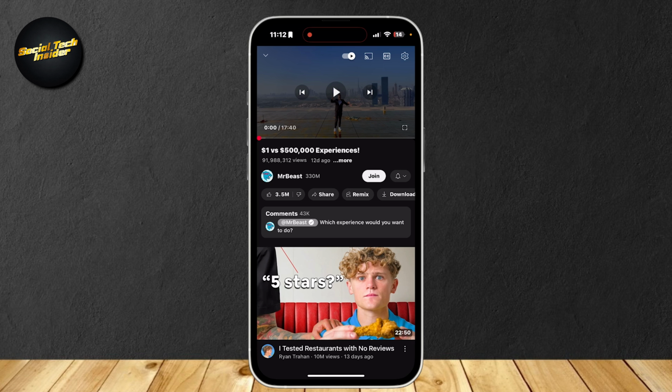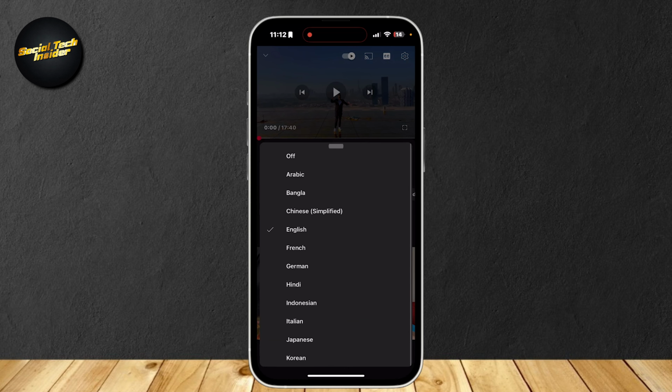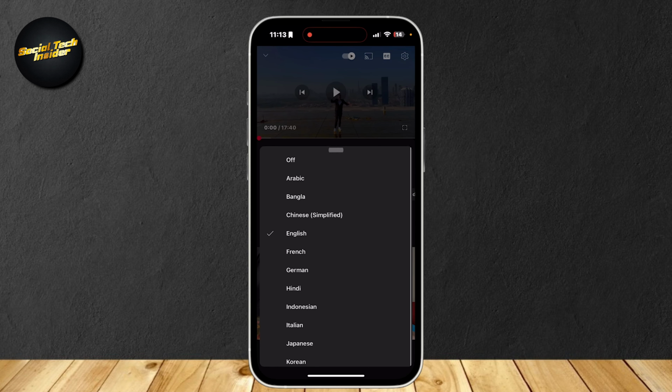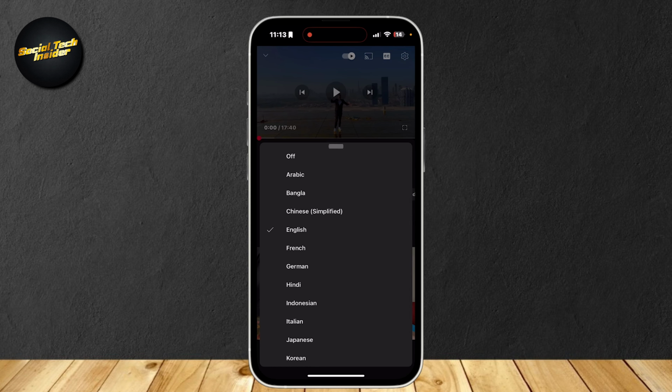So if you're on mobile, you might see four buttons at the top right. You're going to want to tap on the second to the last one, which has CC in the logo. As you can see, it says subtitles turned on the moment that I opened it. Now, if you want to go further, you can hold that caption button and then choose the kind of captions that are here. By the way, not every video has captions.